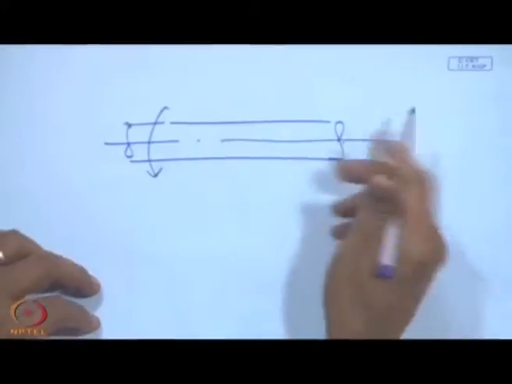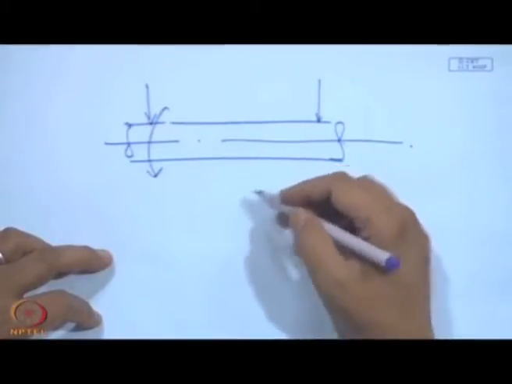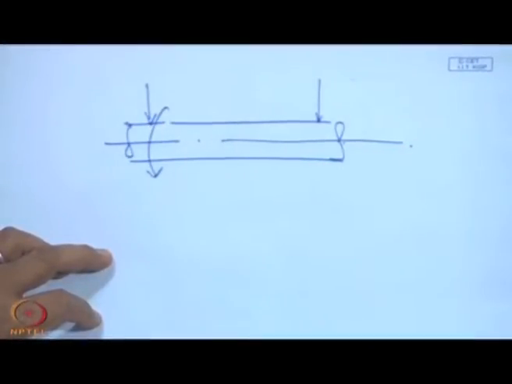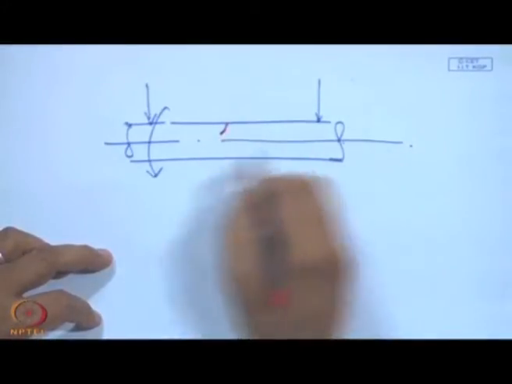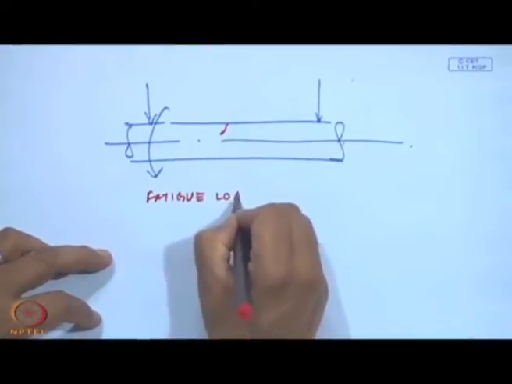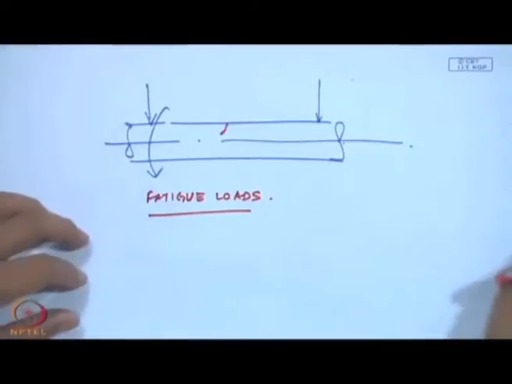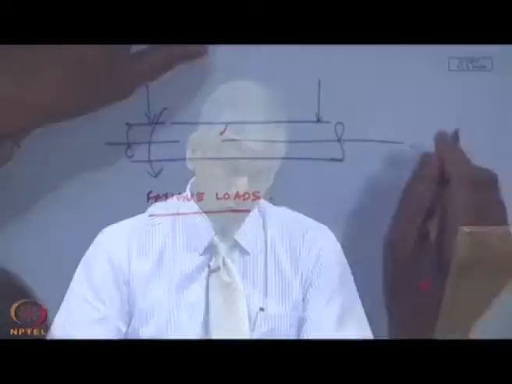Things are rotating, and imagine there are weights being carried on the shaft. Because they are rotating, these cracks are subjected to varying loads. There will be fatigue loads on the crack. And a material subjected to fatigue loads is going to fail much more quickly compared to a static load. Imagine I have a shaft which is rotating, and there is a small crack. Every time it rotates, this crack is going to open and close, and eventually, because of fatigue loading, it is going to fail much more quickly. This is something we should not allow.